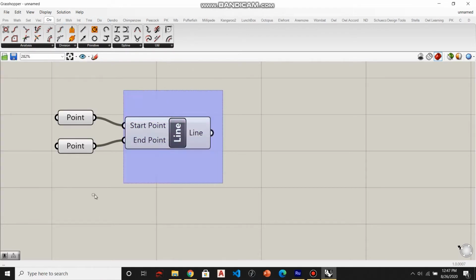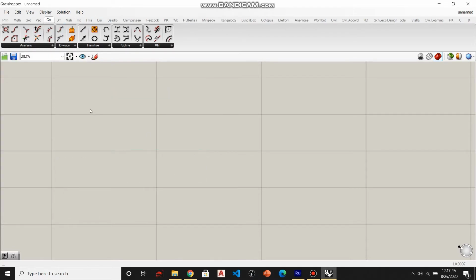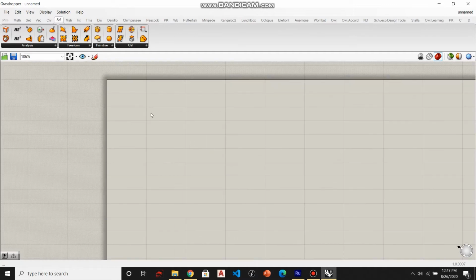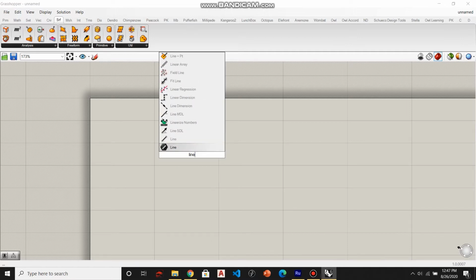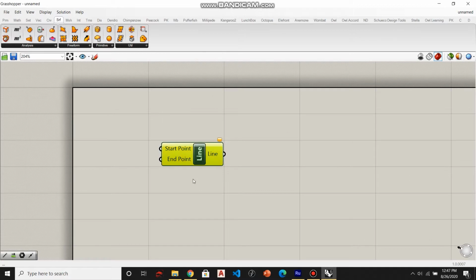So, but usually when you're writing a script, you are not going to go up here and look at each of these icons to see what you want. So usually when I start working and I know what components I want to be working with, or even if you have a brief idea of what you want, all you got to do is just double click on the screen and enter a search keyword. So if I wanted a line, I would type line, and it gives me all these options which have line inside of it. So I'm concerned with create a line between 2 points right now. So that's what I'm going to choose.